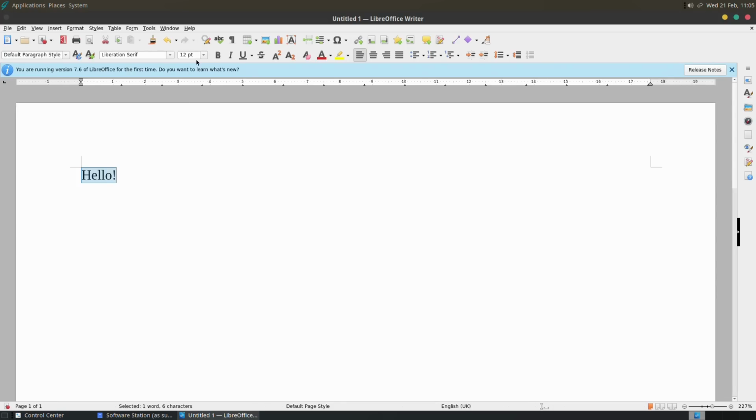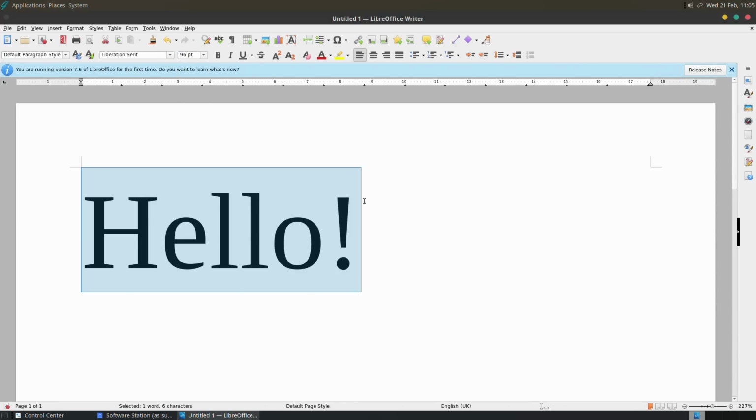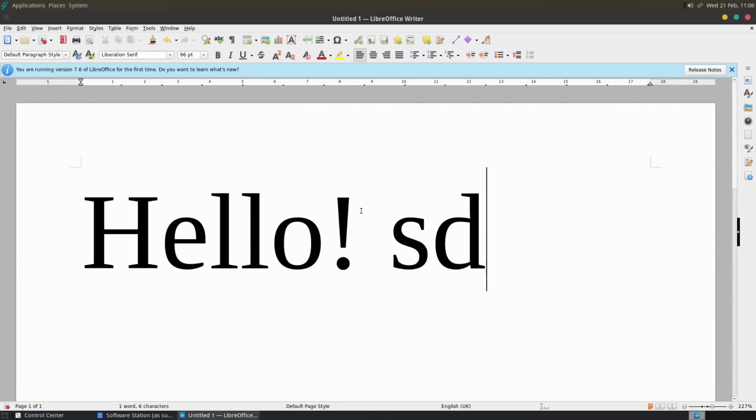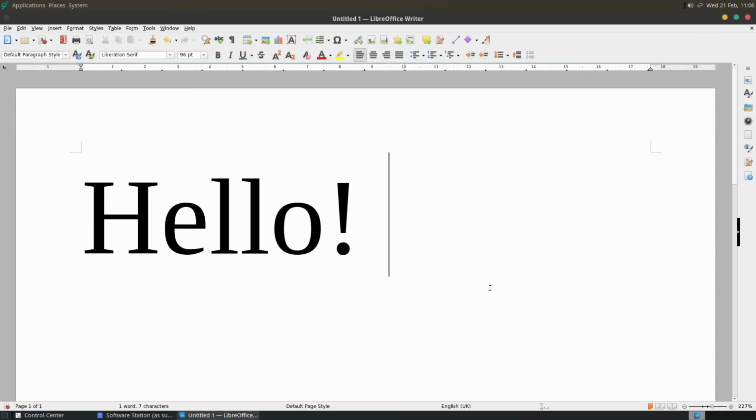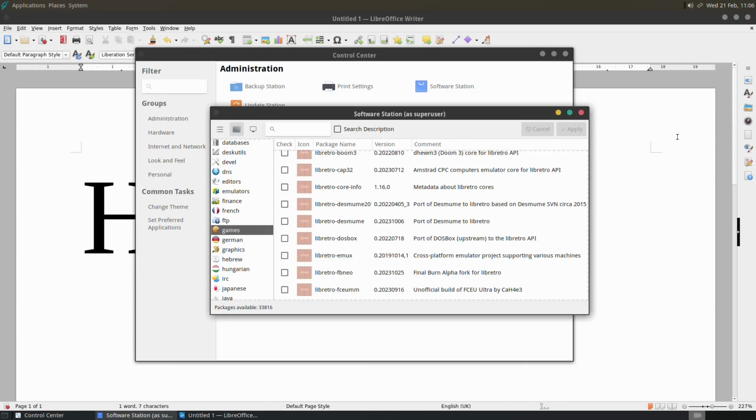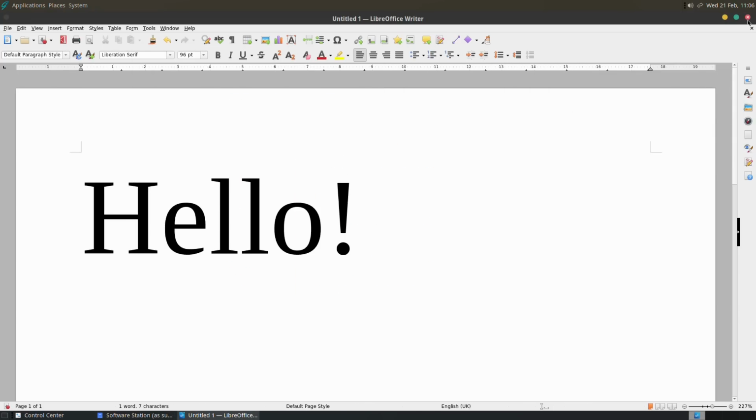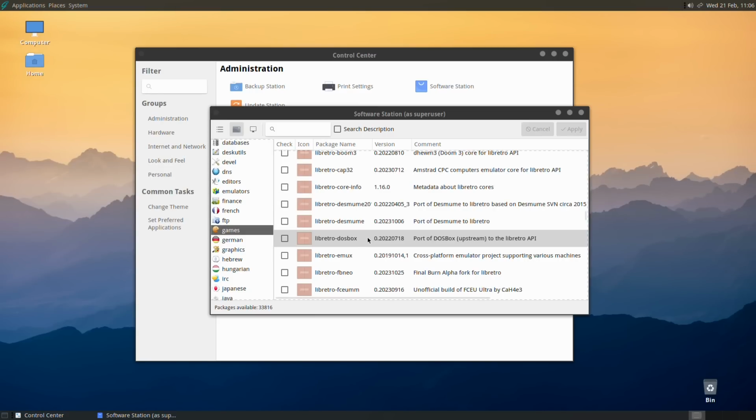Make it a little bit bigger so we can see it. Maximum font size. There we go. One thing I do like is that the font rendering seems to be fairly good. Nice and smooth. I remember the old days where things used to be jagged and wasn't so good. A long time ago on FreeBSD, by the way. It's been great for quite a while now. So yes, very nice. I didn't mean them to pop up. There we go. We don't need to save that, and we'll come out.